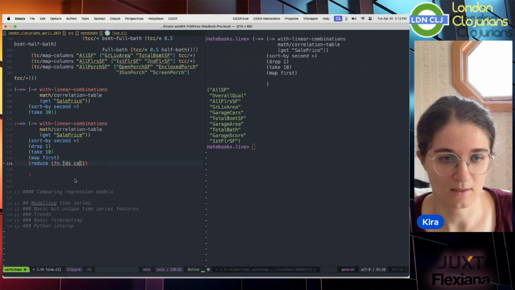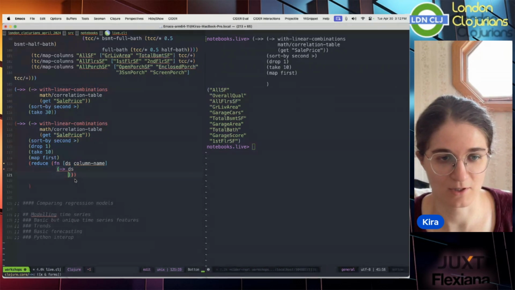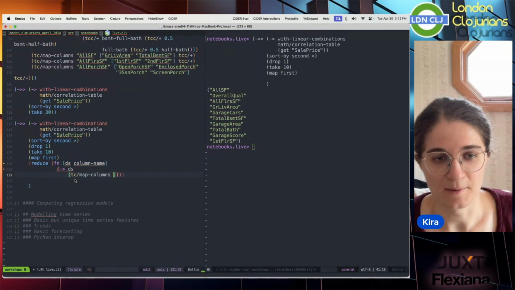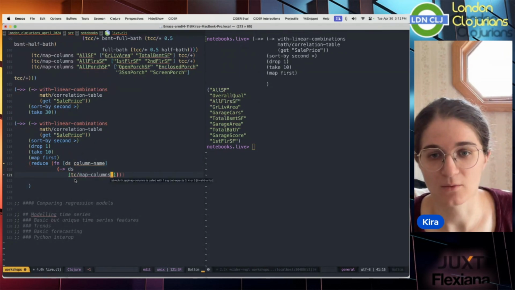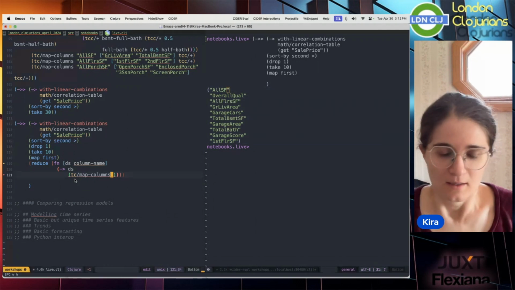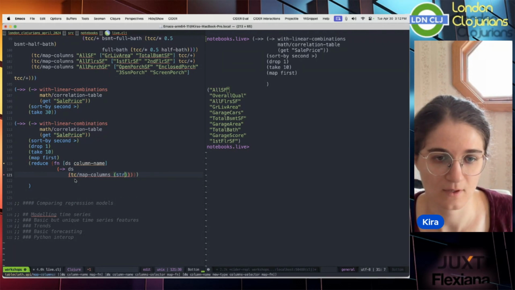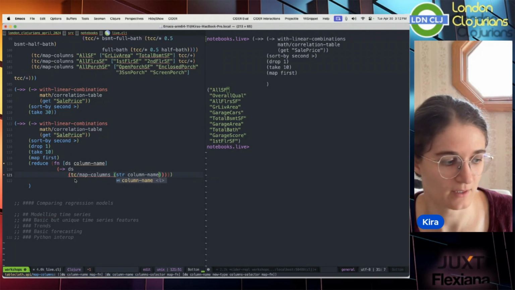So we can reduce over these. I wrote this down because I'm obviously going to mess it up if I try to do it live. But basically we want to just make higher order combinations of these specific columns. So this is our new column that we want.